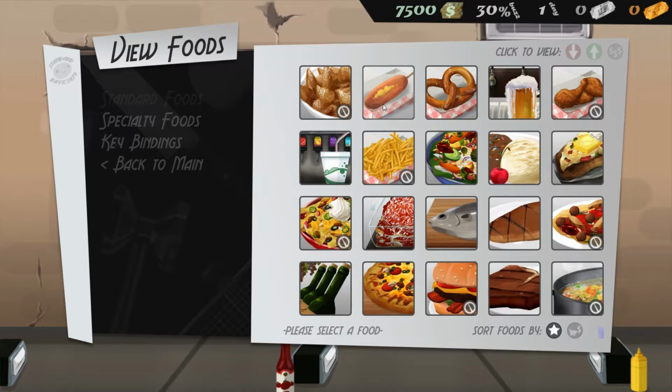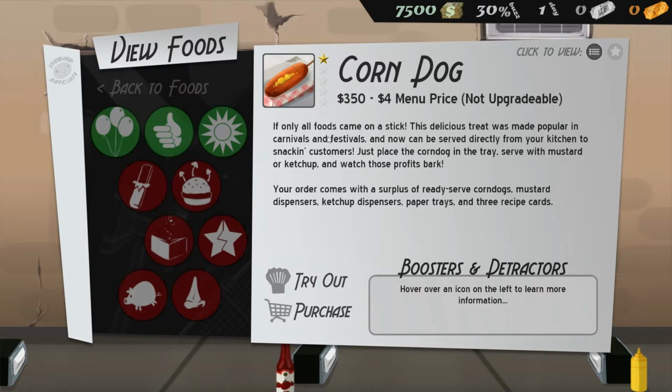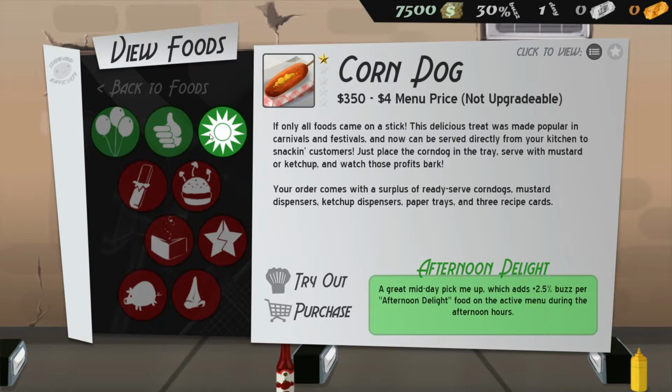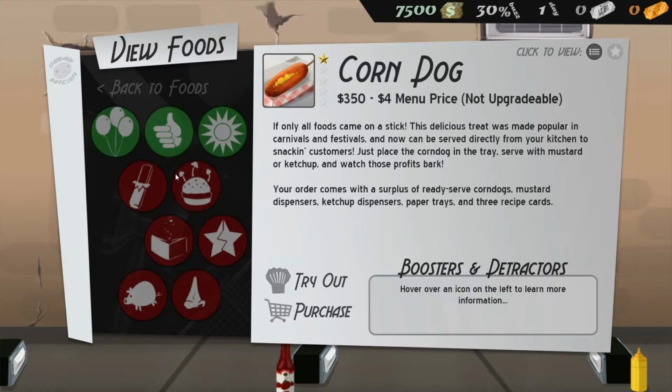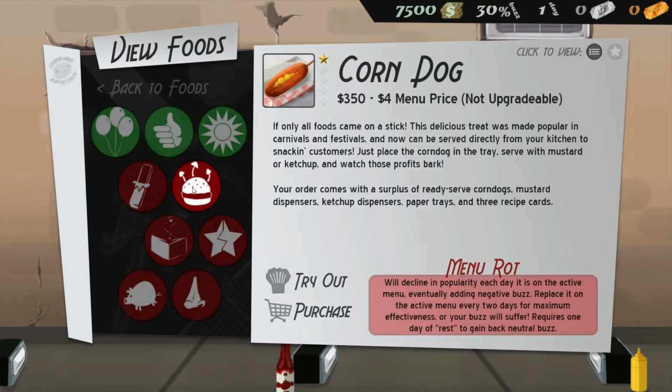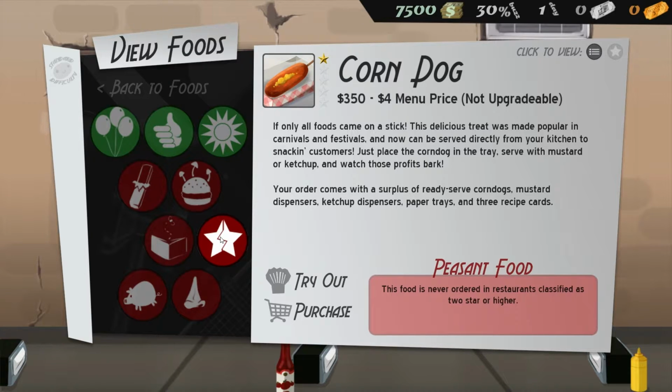So, obviously, we need some food along with that. Corn dogs. The idea is that with these different kinds of foods, you get different options and benefits. In this case, this one is catering, simple food, and afternoon delight. The afternoon delight adds a 2.5 buzz in the afternoon at specific serving times throughout the day. Munchies, generally considered a snack food, and not ordered during rush hours, which is lunch and dinner. Customers never tip you. You can get a tip jar, but they're never going to do that for this kind of food. Peasant food. Once you get up high enough, you can't serve this food, because it's considered too far beneath people to serve.